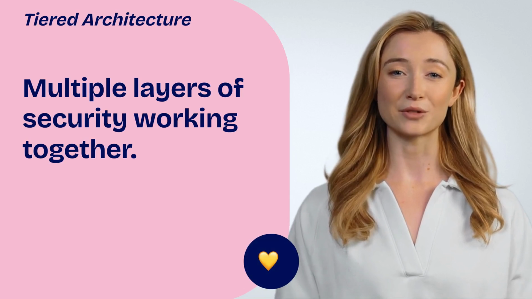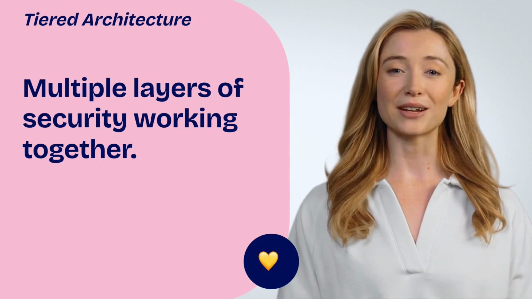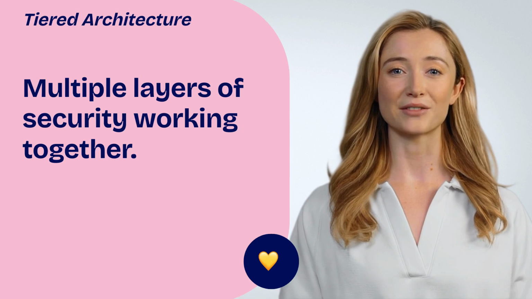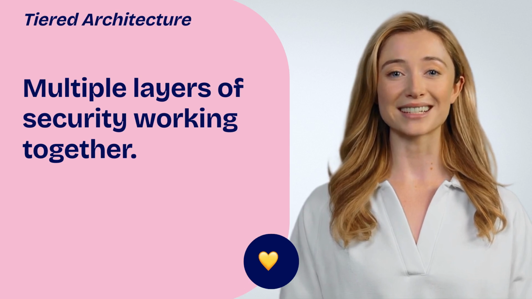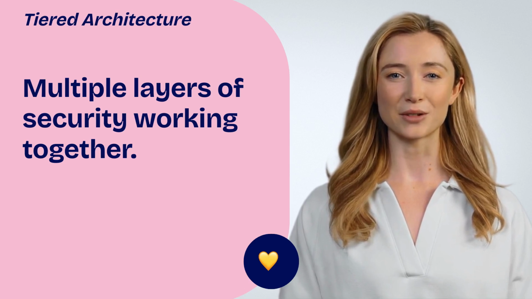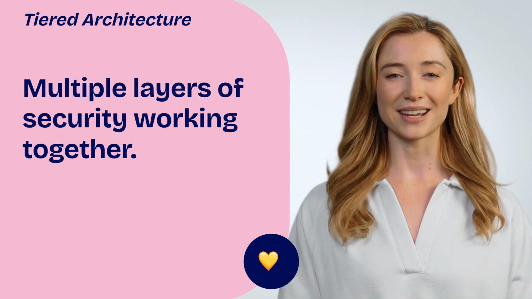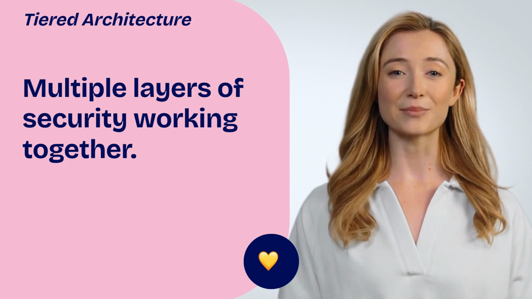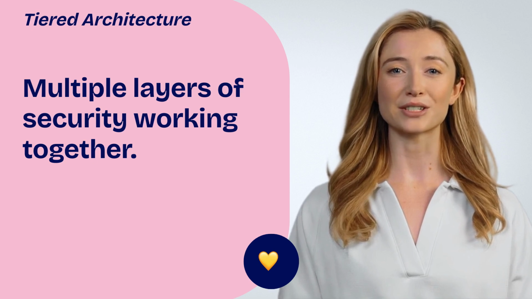It's like having different floors in a building, each with its own security measures. The idea is that if one floor is compromised, the whole building doesn't fall. That's what we call defense in depth, multiple layers of security that work together to protect your network. If your website gets hacked, the hacker shouldn't get access to your customer database or payroll system because they're on different, more secure floors.